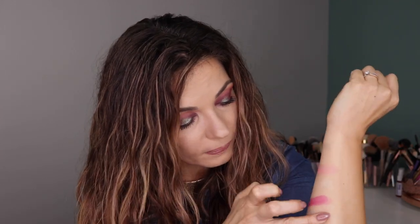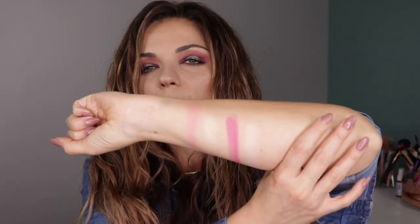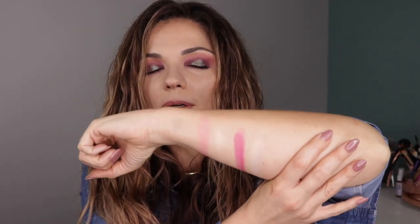Then we have the pearl shade, which is like a champagne gold but it has a pinky flip to it. So pretty. I just can't wait to dive right into these. Now, if you know me, you know that I'm also obsessed with Wayne's brushes and this is no exception. This is probably my favorite blush brush — it is the Wayne Goss Number 14. I really love this for blush and also sometimes for a wash of highlight.